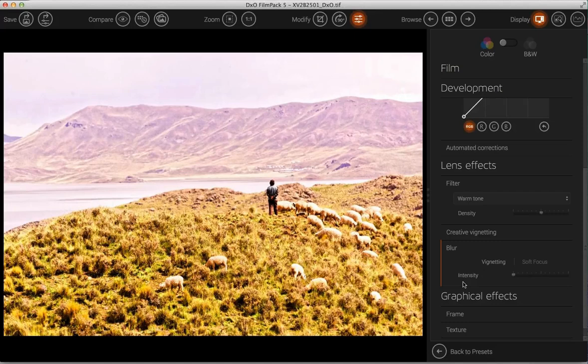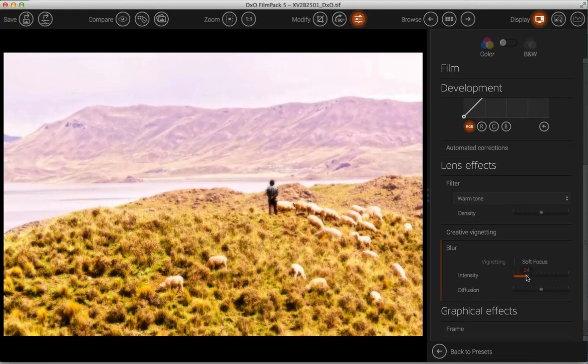If you were a fan of using soft focus filters, Lensbabies for our newcomers, or even buying a traditional UV filter and putting Vaseline on the outskirts of that filter just to get that soft focus you're looking for, we've completely brought that back to life with the soft focus intensity and diffusion slider.